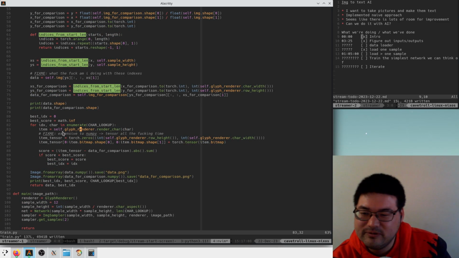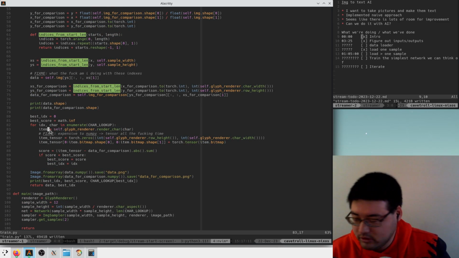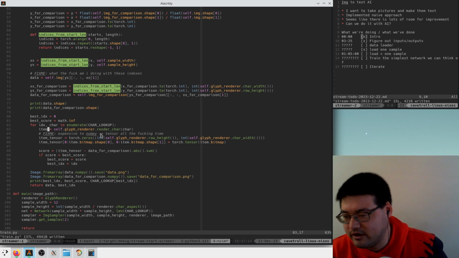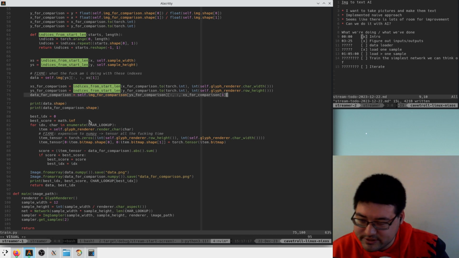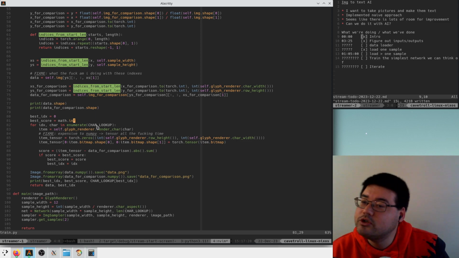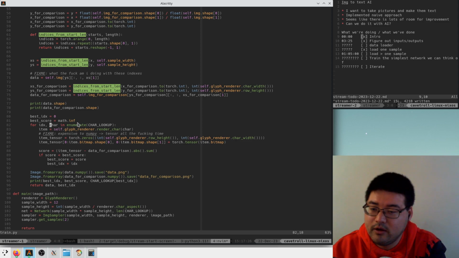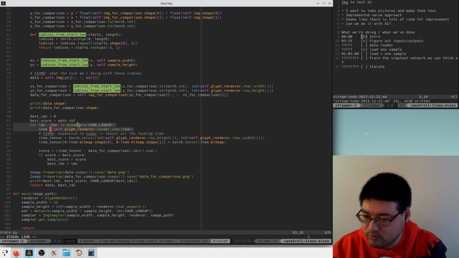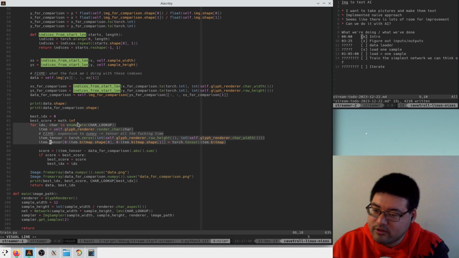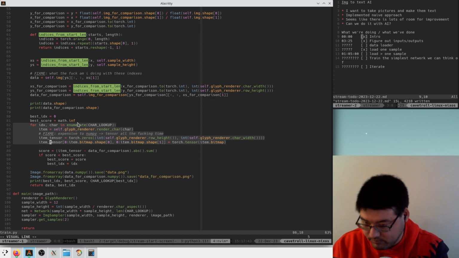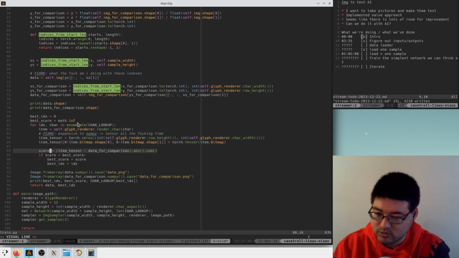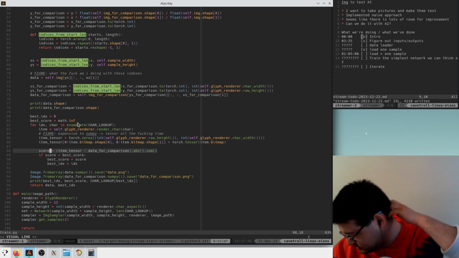Okay. So, I have glyphs. I have a glyph for each character. I want to put the glyph for each character in a thing of data for comparison size, and then for each one of those, broadcast it into however many samples I have. So I guess we do this for loop. We iterate each character. That makes sense. We render the character, and then we put it into the tensor that matches the shape that we want. And then we need to stack those tensors together, I think, so that we can do our comparisons all at once. Right? Because this is a nice torch operator. And then we can just take a max out of those, probably.